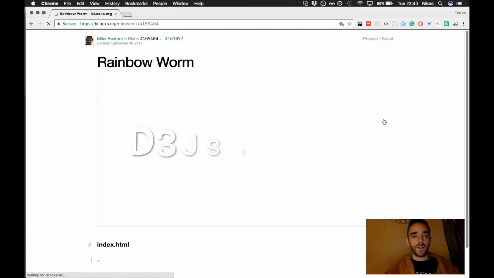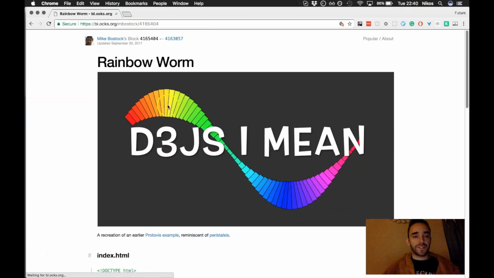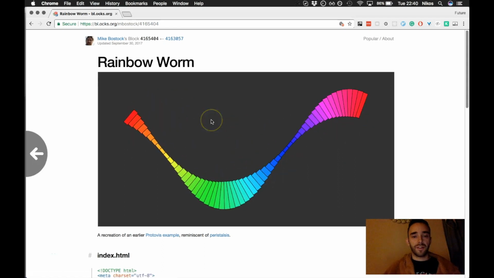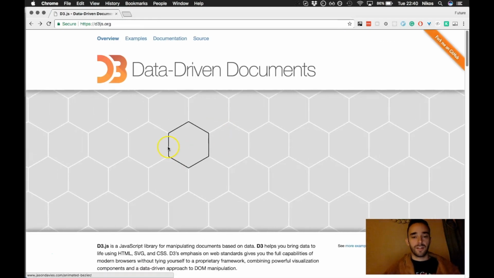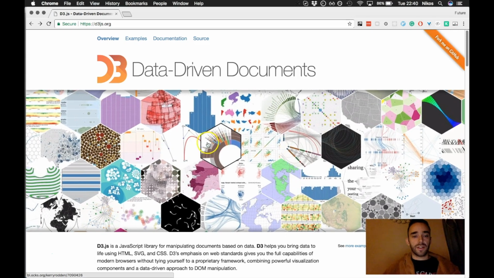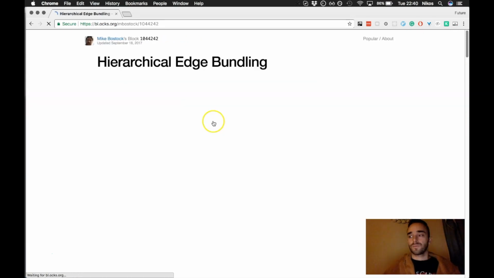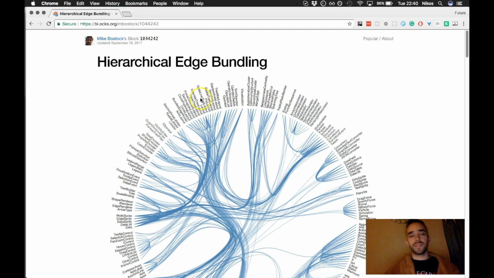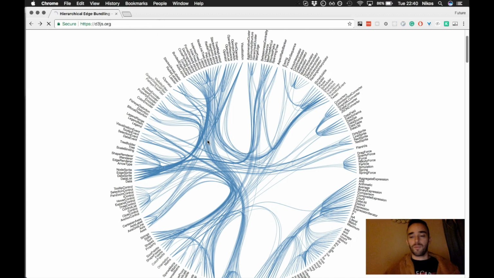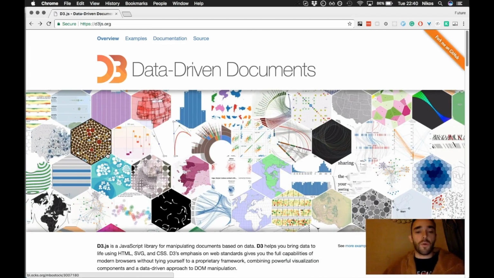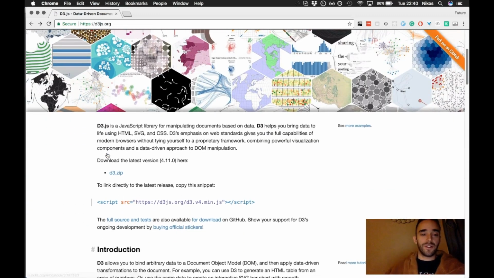So you can go here and you can see all these examples of the cool things you can do with D3. So here's an example somebody's done. Ain't that pretty? So what else? They've got these kind of charts like this. Hierarchical edge bundling. Alright, okay, I'm bored already. Right, so let's just see what practical stuff we can do.